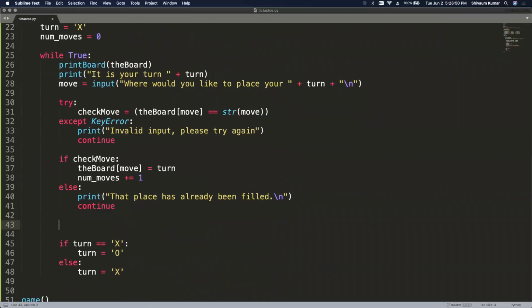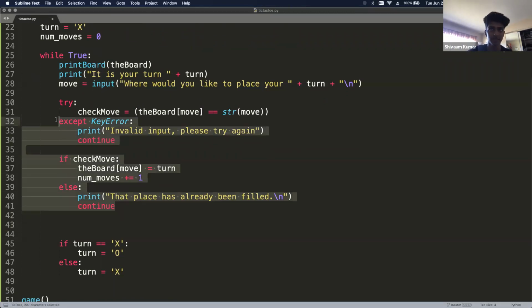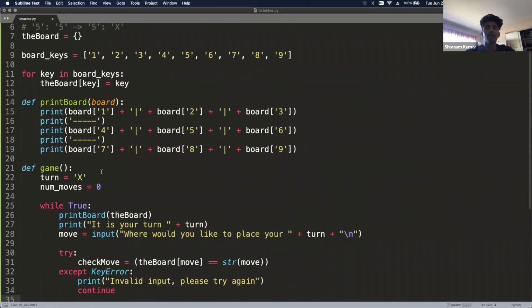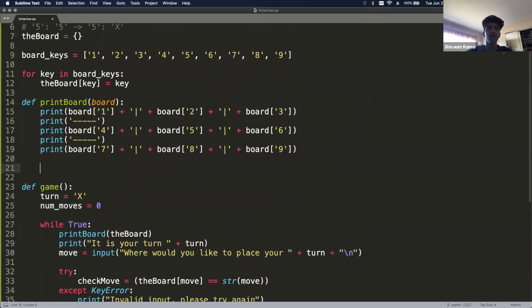Okay. So now, every time this while loop gets executed, we basically want to check whether the board is in a winning state. So after we do all of this and edit whatever the current user's move, we want to check if it's in a winning state. So how can we define whether the board has been won? So we'll create another method for that.